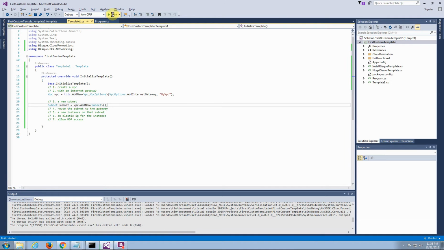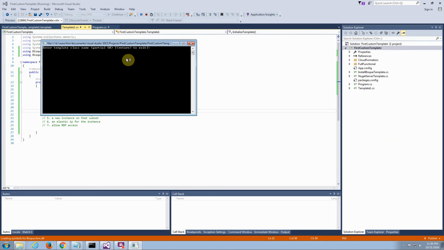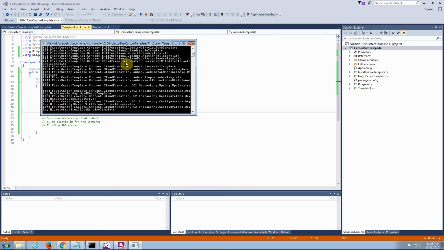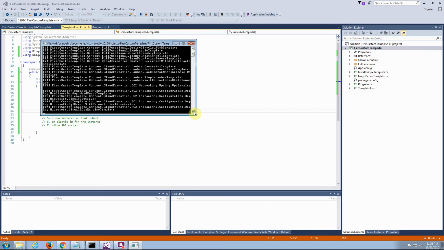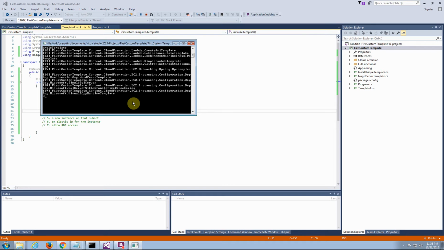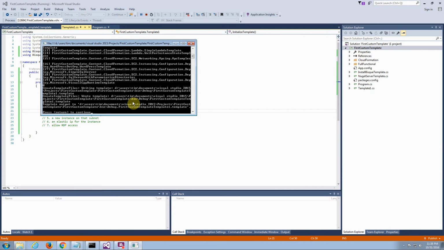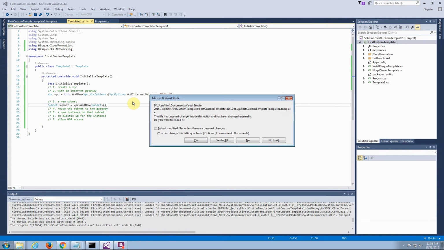Go ahead and run the template again. This time I'm going to go ahead and put something partial in so you can see the feature in the samples for that. So I'm just going to put in the letter E, which is going to be in a lot of different templates, obviously. And then I'm going to find our template. So here it is, template 1. It gives me a choice of 0. And there's lots of other templates that I could run. So I'll say 0, enter. It's going to create the template again, enter to go back to the main menu, and enter to close.